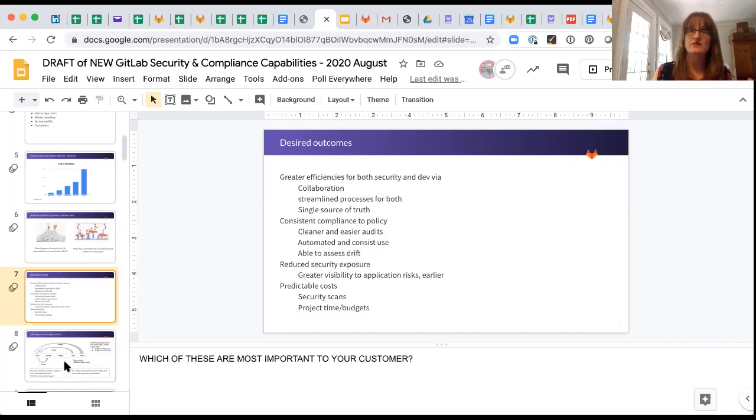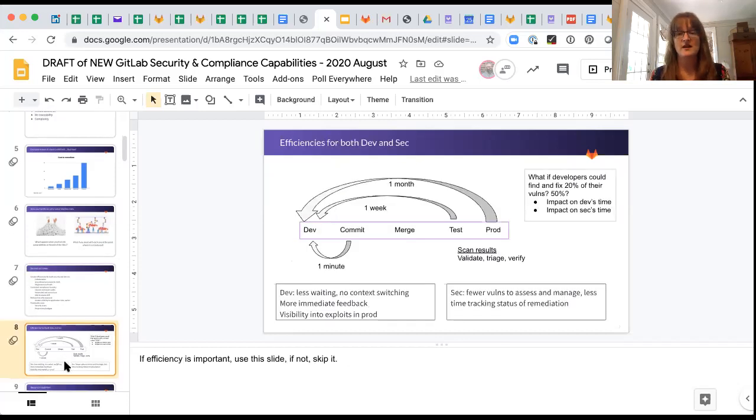You can think back to Command of the Message and pull some things from the efficiency side of the equation, an efficiency value driver. If you put that through a security lens, there are efficiencies for both the developer and the security person. For the developer, it means dealing with things in their workflow, not having to change context and have somebody come back a week later, a month later, and say, gosh, you've got this vulnerability that I need you to deal with. For the security person, it may mean there are fewer vulnerabilities to deal with, because the developer was able to resolve them early on.